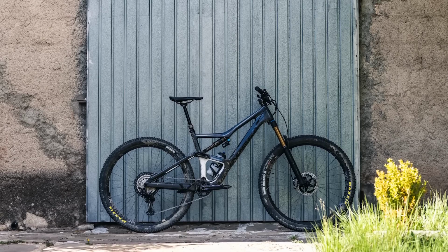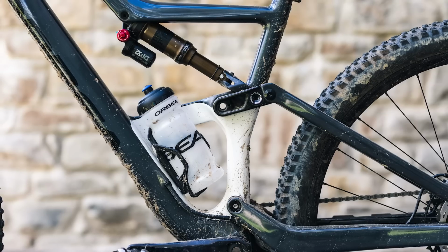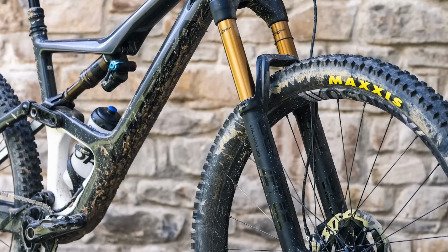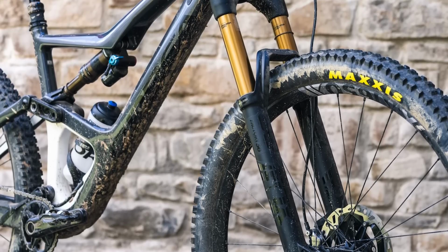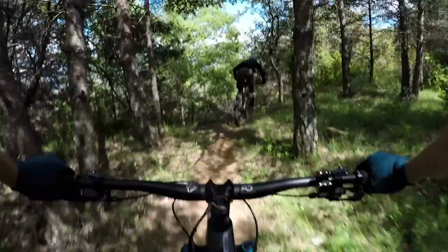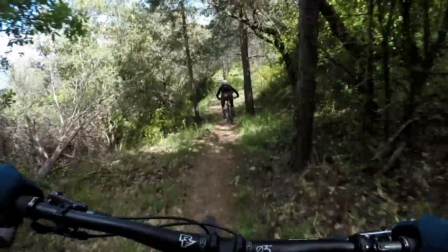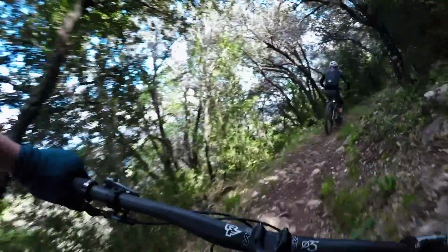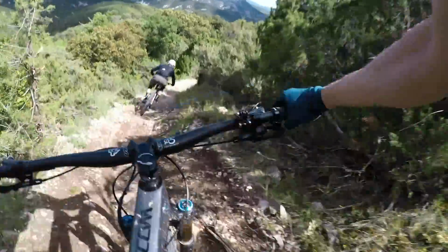I rode the Occam M10, which comes in at £4,400. Now, the bike I rode had the upgrade on the fork, so instead of a 140mm 34 fork, I had a 150mm 36. As you'd expect from a bike with geometry such as this, it was incredibly confidence inspiring on descents, and I rode this bike around Ainsa where they have one of the EWS stages. There's a lot of rocky technical terrain, both up and down, and I have to say that the Occam, the new Occam, really impressed on these trails.